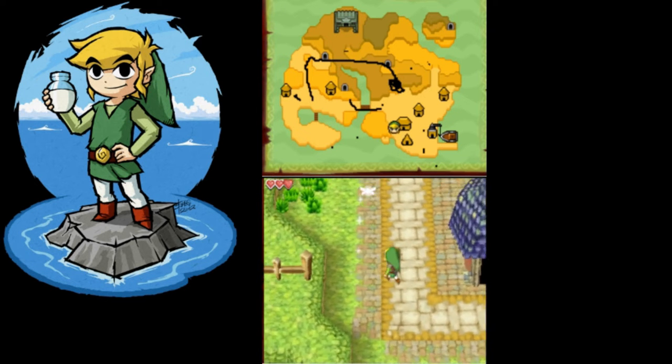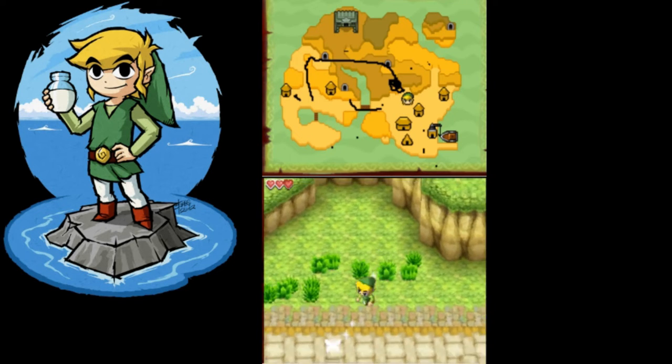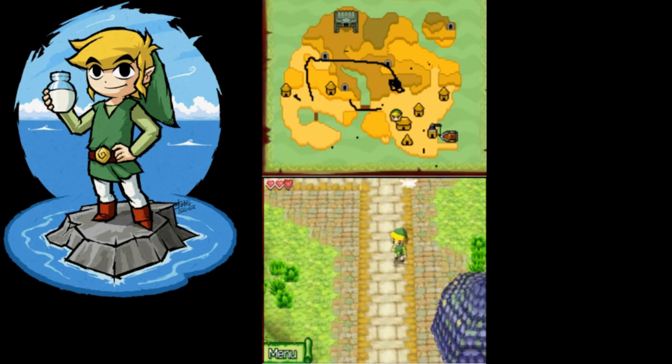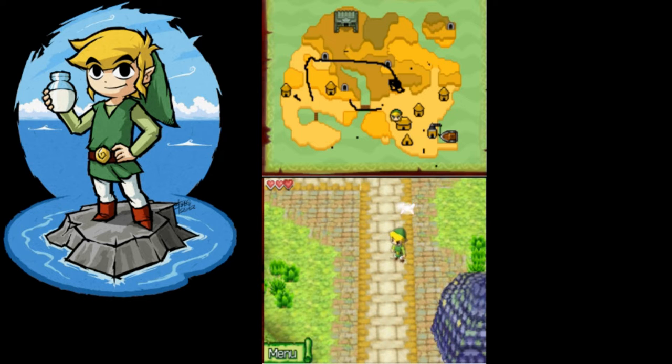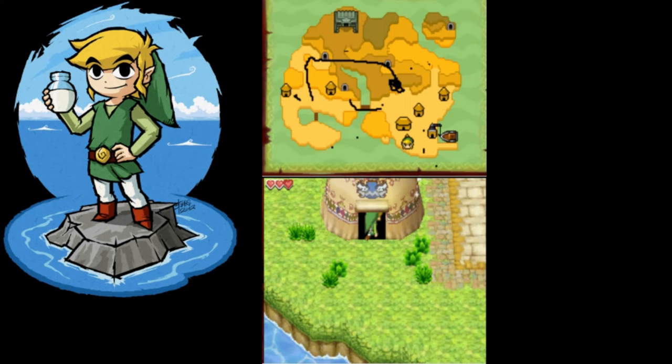So let us see where he is. Before I do that though, I am also going to check how many rupees I have. I have 109 rupees, so I have enough to acquire a shield. So before I do anything, I'm actually going to go get that shield from the shop. Item shop right over here.